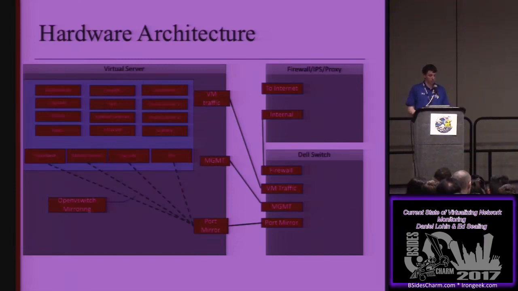Because they're virtual environments, each of these little red boxes inside the virtual server is a virtual machine right now. And we needed a way to copy all the traffic to all our IDSs, so we used Open vSwitch, which is a module that goes into Linux, and it allows you to treat all your virtual machines as if they were a switch, and it gives you a lot of extra capabilities that the traditional way of networking was not able to do.